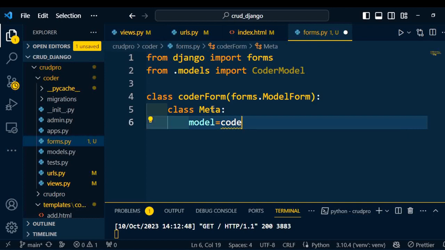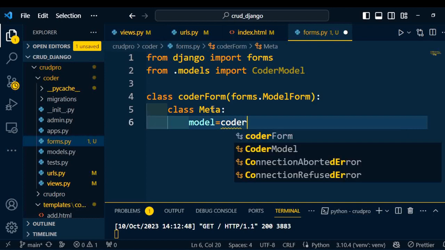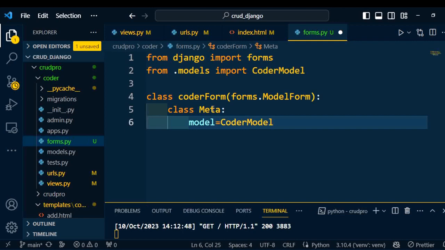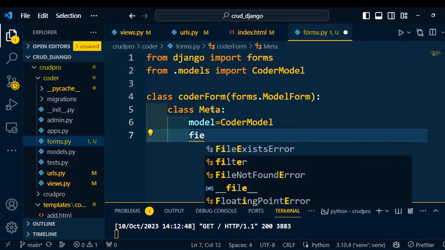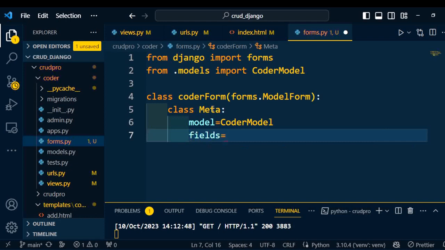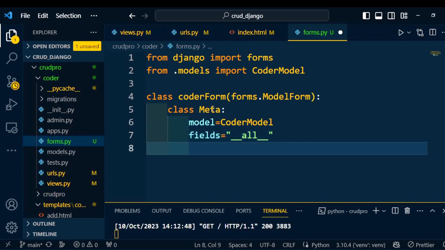So the Coder model is being assigned to this model variable. I am looking for all the fields of my database. Fields is equal to, here I am going to write __all__. If I am looking at a specific field, then I need to put it into list format.